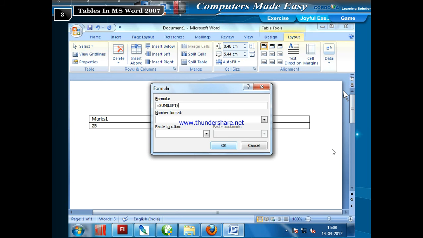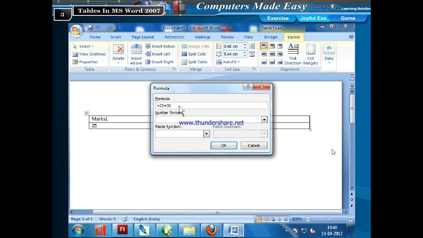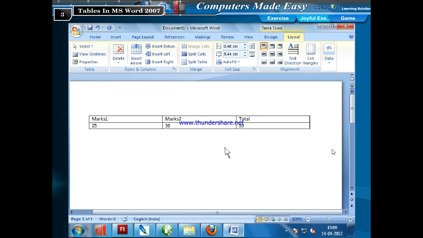Step 4. Write the mathematical expression in the formula box. For example, equals 25 plus 30. Step 5. Select the number format in which you want the result to be displayed and click OK button. In this case, the result 55 will be displayed.